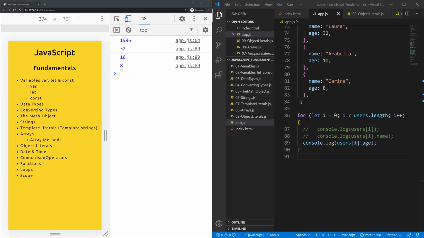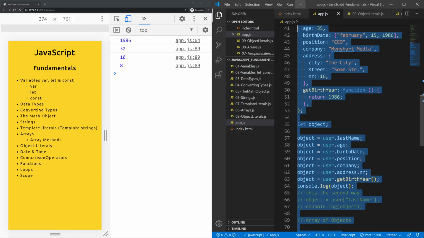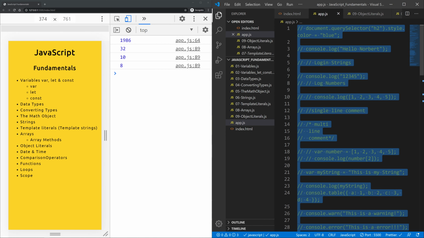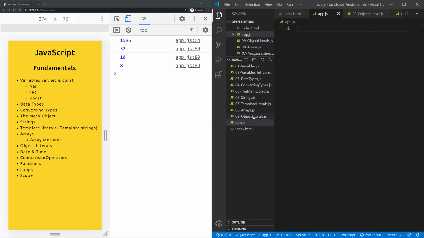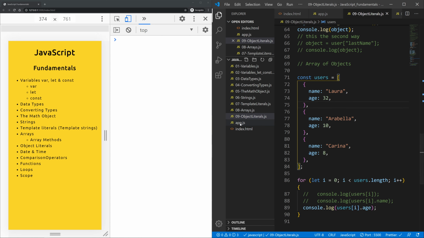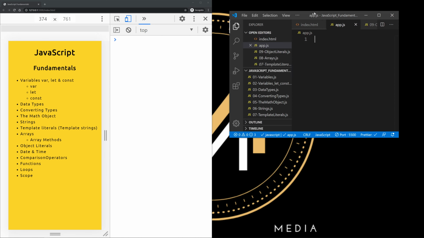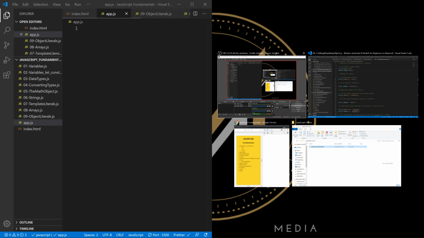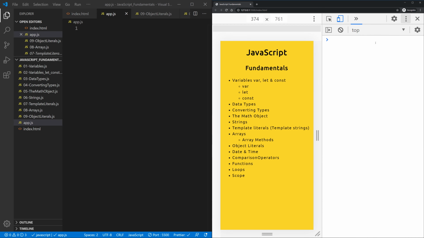Okay, boys and girls, next up we will learn about adding and updating properties of objects. So let me take first of all everything that we typed into our app and cut it out and paste it into our object layer. Okay, let's go back to our app. Actually, I'm going to switch up things a bit. So I'm going to put this here and this one here.